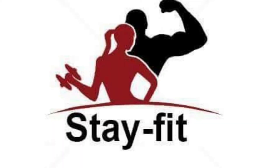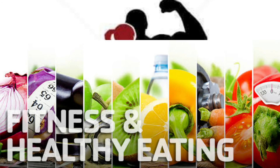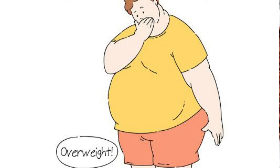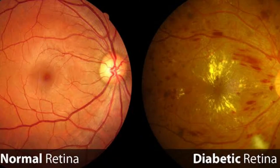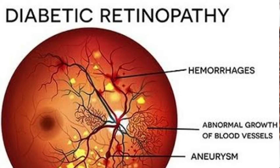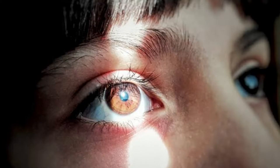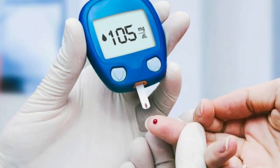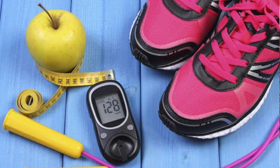Number 3: Stay Fit. Yes, exercise and maintaining a healthy weight can help your eyes, not just your waistline. Type 2 diabetes, which is more common in people who are overweight and obese, can cause damage to the tiny blood vessels in the eyes — a condition called diabetic retinopathy. Too much sugar circulating in your bloodstream injures the delicate walls of your arteries. Diabetic retinopathy causes the very small arteries in your retina, the light-sensitive back part of the eye, to leak blood and fluid into the eye, harming your vision.